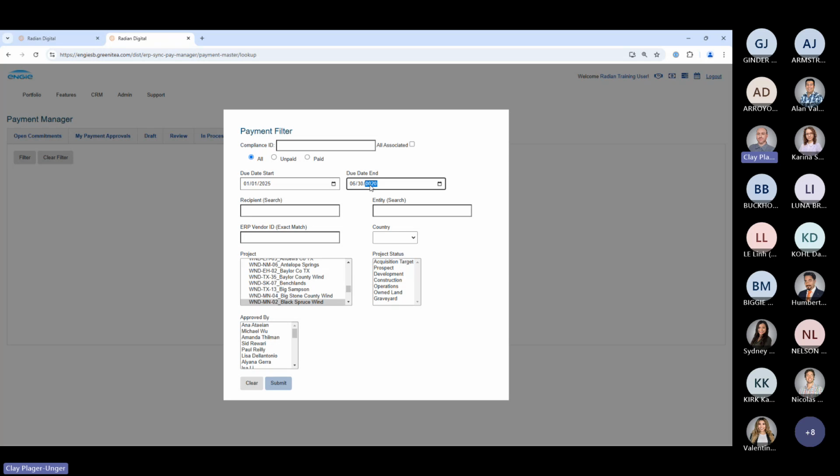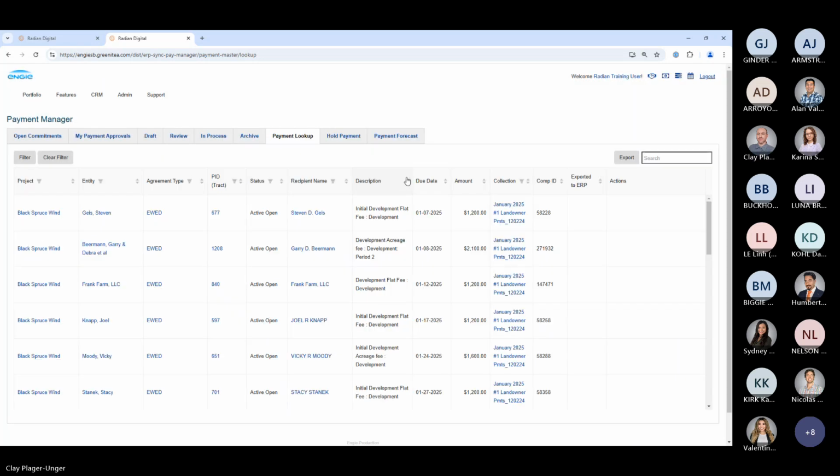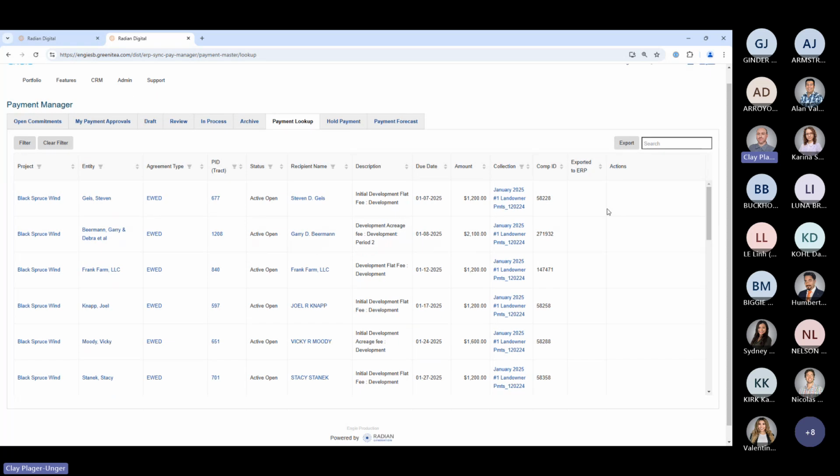Oh, they've been put into a collection. 2024, that's why you can't see them. No, I think I had the wrong year here. Oh, okay. Yeah, there we go. I was filtering from 2025 to 2024. Now I'm filtering the first quarter in 2025.